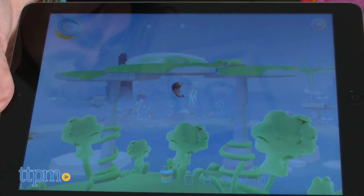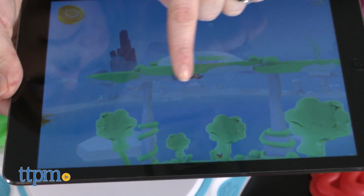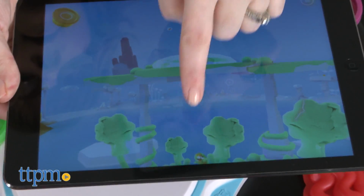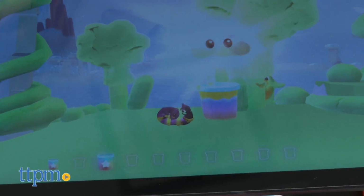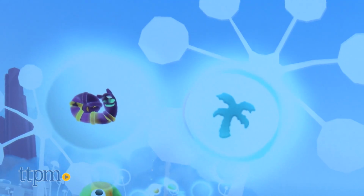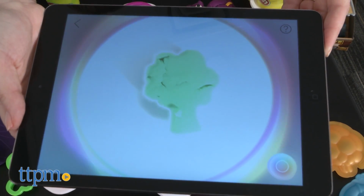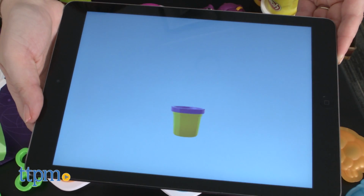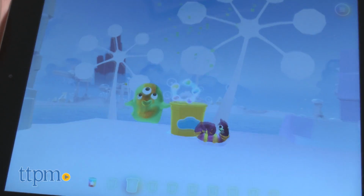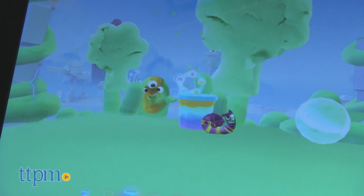Well, we like this. I personally love this. It's a side-scrolling game, so it's very easy when you get into the world. No matter what you make, it will animate it. And that's one of the things kids love making. They'll make legs, they'll make different things. Lori's made a snail here. I have. And different things that you scan in will give you different abilities. So it's really immersive exploring play. And I love the balance of tactile play with tablet play. It really is one of the best integrations of this that we've seen, especially for kids 3 and up. So Play-Doh Touch, awesome.